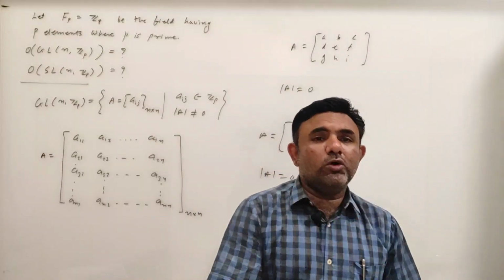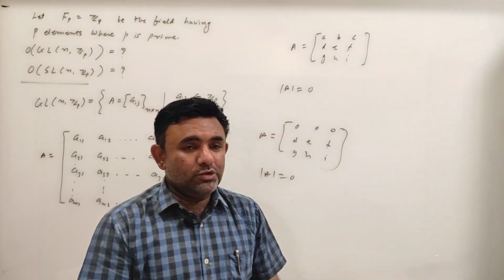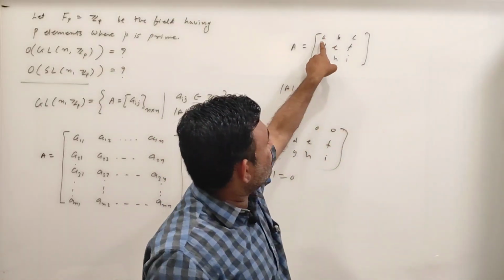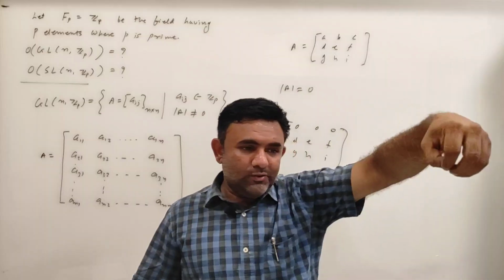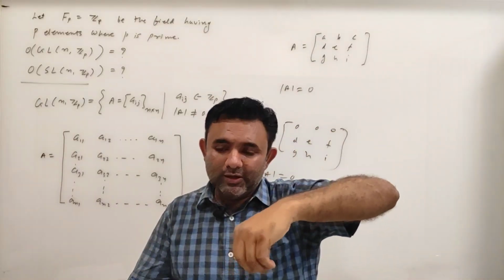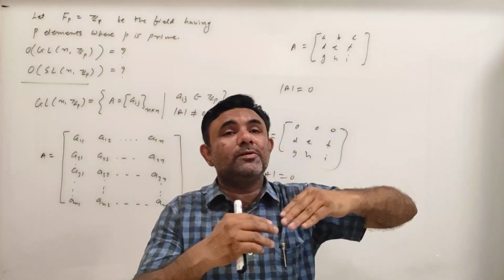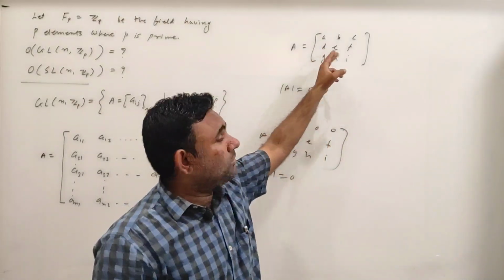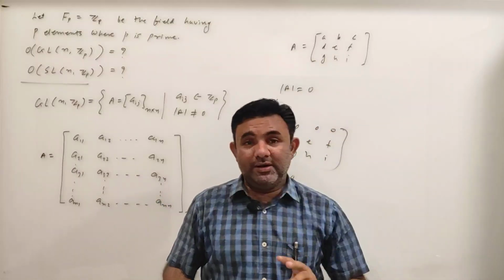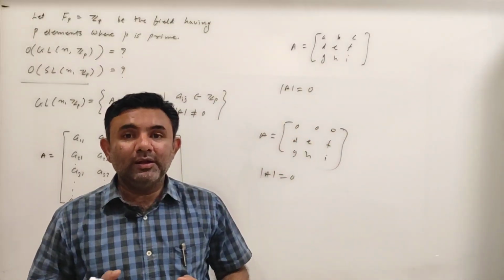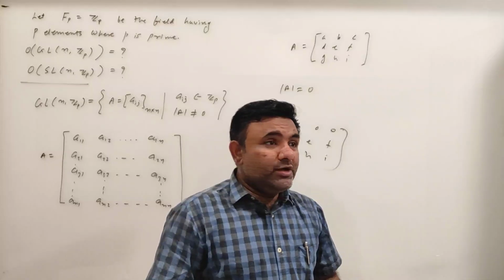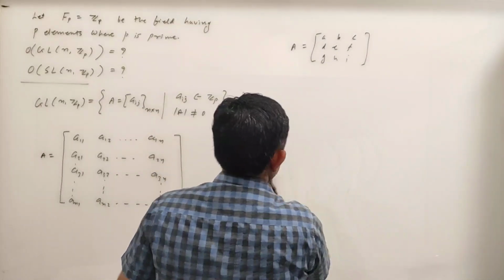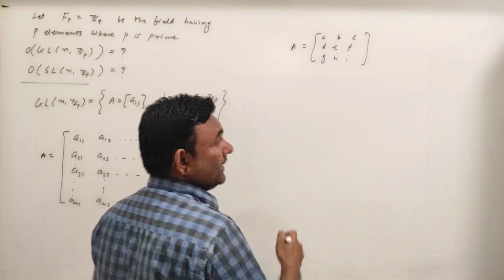So what you are doing, when does it become 0 by doing such an operation? If you multiply some row by some scalar and add it to some other row, and it becomes 0, or it becomes equal to some other row, then it means what? Those two rows are linearly dependent, LD. So the determinant of A is 0. So in general, let me write this result.